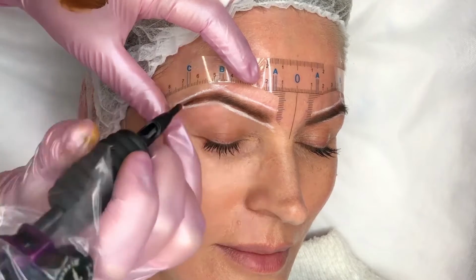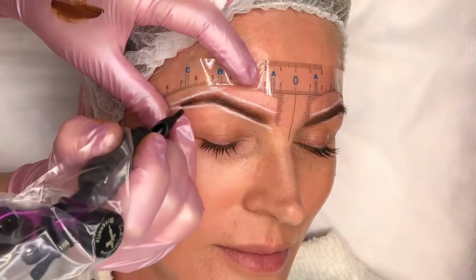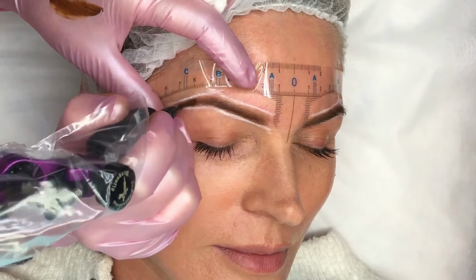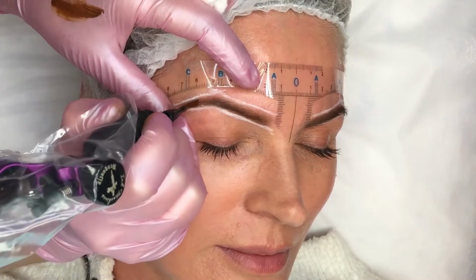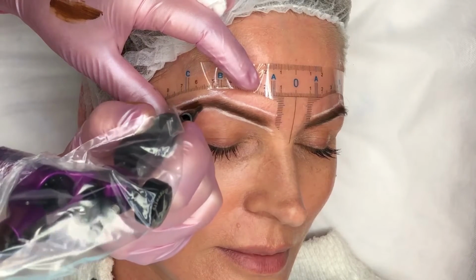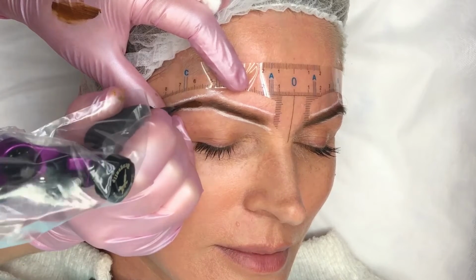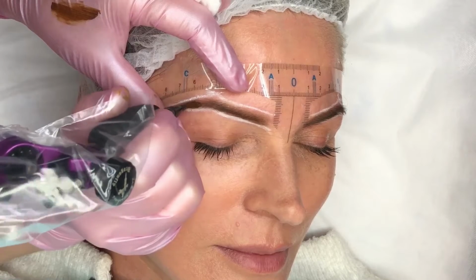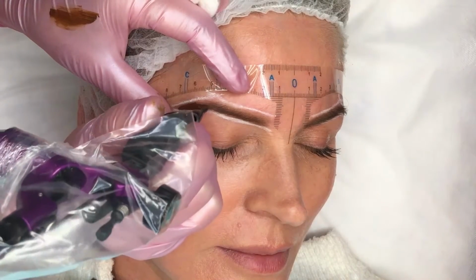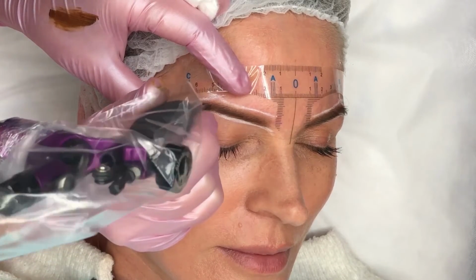I use a dragonfly machine with an 11 round liner. I decided to start with a big needle size because we need very natural eyebrows, and this needle gives us a very transparent color. I don't want to take a risk because her skin is very clean and white, and the client is very worried about how her eyebrows will look. Today we decided to do a natural effect, and if she decides to make them darker or more dense, we will do it at a touch-up.